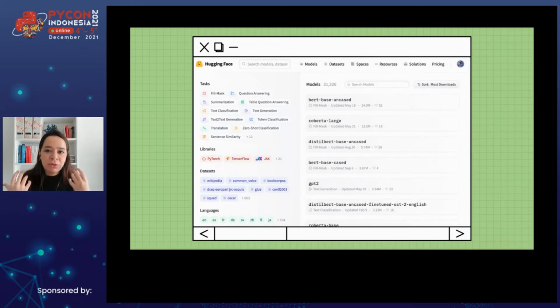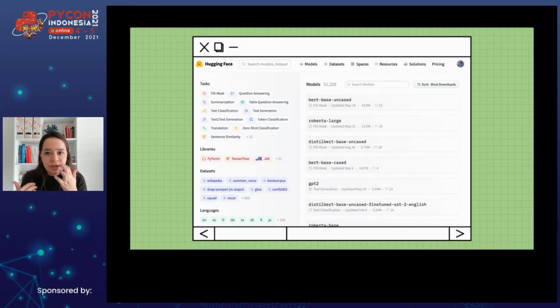Or if you have your own dataset, say you are going to build a machine learning application that is going to extract information from the biomedical domain, you can take an English model and fine-tune it on biomedical text, and then you have an information extraction tool based on the biomedical domain, for instance.